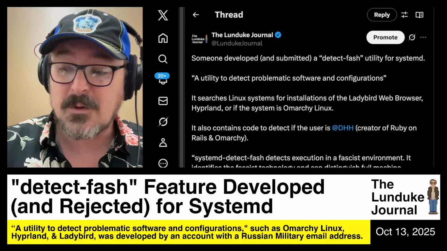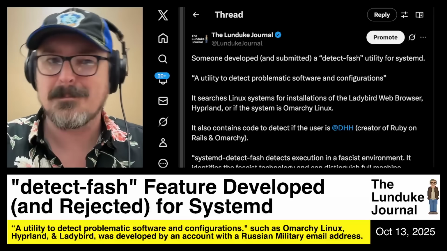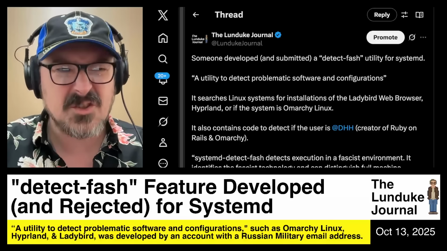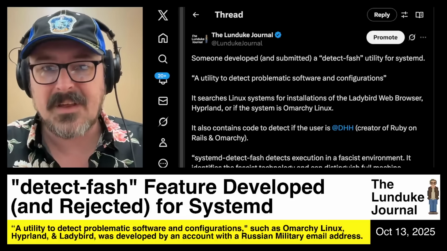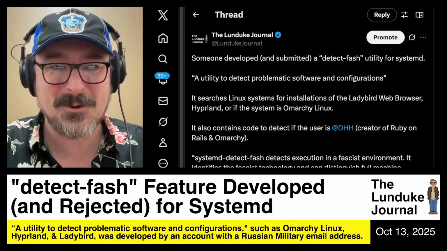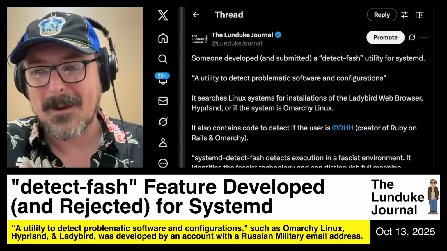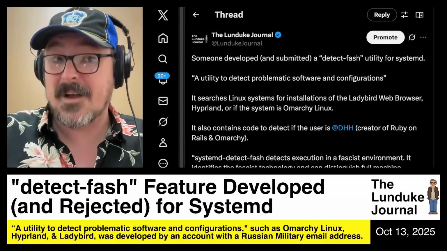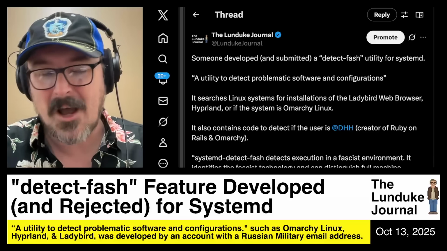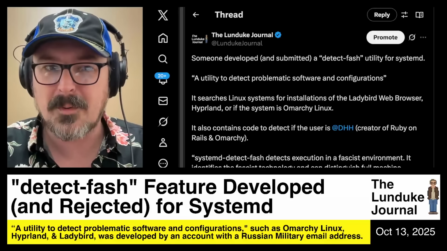What's funny, though, is if you go over to the extreme leftist hangout areas like Mastodon and Bluesky and some of the various forums and Discord servers, they think this is just the best. They think this is the greatest thing ever, and they're super psyched about it. Clearly, they agree it's funny, right? It's clearly meant to be a joke, but the way they're talking about it is more along the lines of, yeah, maybe we should be doing this in more projects.